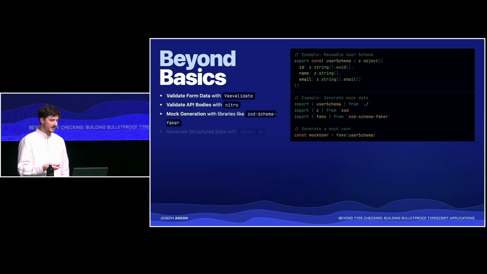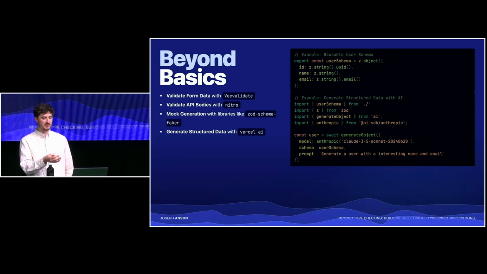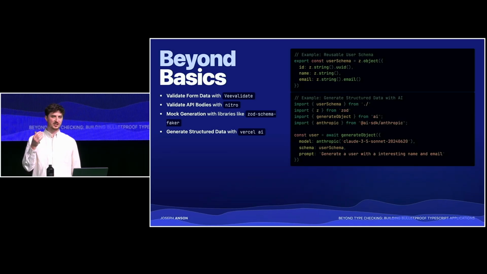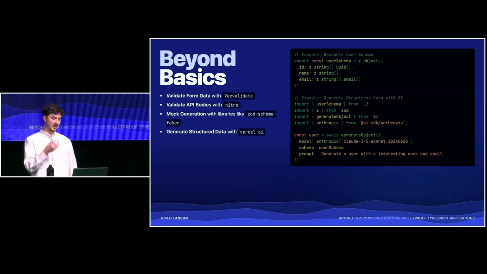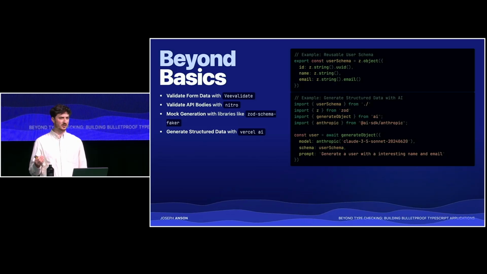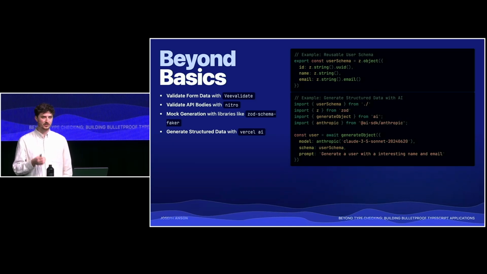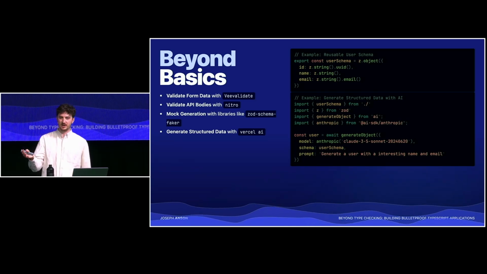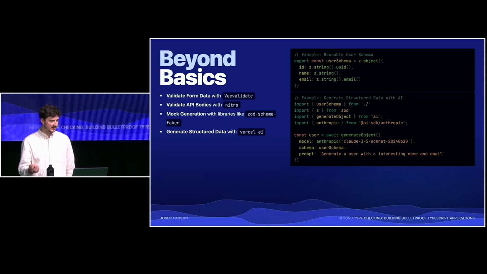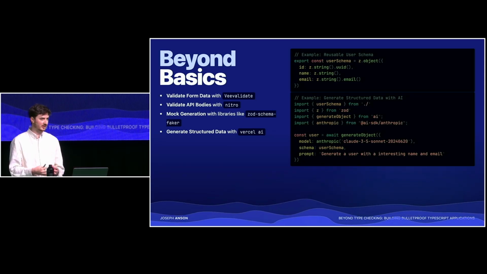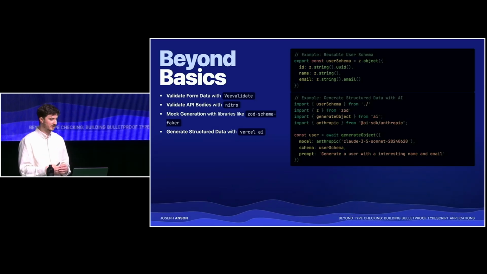And then finally, if you want to start using AI, and especially this nice library from Vercel AI, if you want to create structured data using AI, you can use the same schema, pass it into the generateObject method, and pass a prompt along, and it'll generate AI data based on the schema. So you can quickly see, not only are we creating a use case where we're validating data coming into an API, we're also able to generate data because we're giving instructions to our tooling saying, hey, this is the shape we want, and then it can provide us with that structured data.